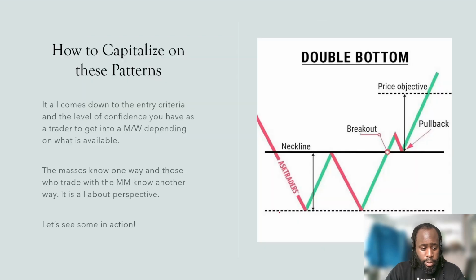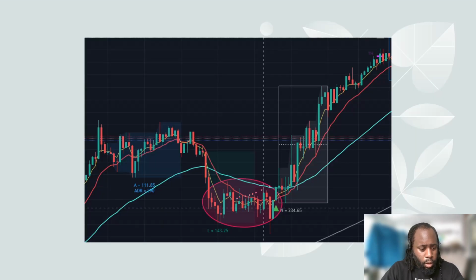Now, in this case, it doesn't look anything similar to this, but this is more of a textbook version of a W, whereas this is what you would see in real life. So here we have this W formation, and there's a couple things I want you to know when looking at an M or a W. The amount of candles that go in between the first and second leg is important, as much as the amount of candles that are used in total is also very important here.